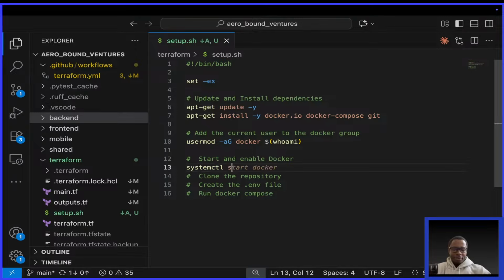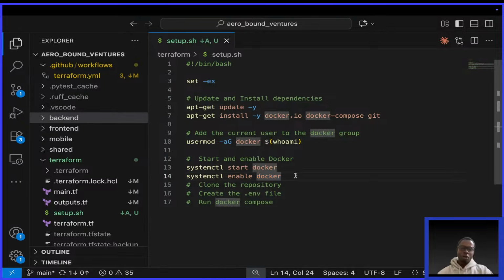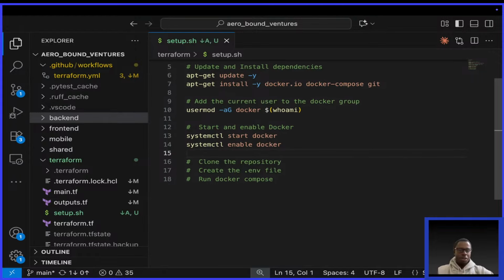So I'll say systemctl start docker, then systemctl enable docker. I just did an autocomplete of what AI suggested, and it is correct. So we start the Docker service, and enabling it means every time the machine boots, Docker will be automatically started for us. What else do we need to do?